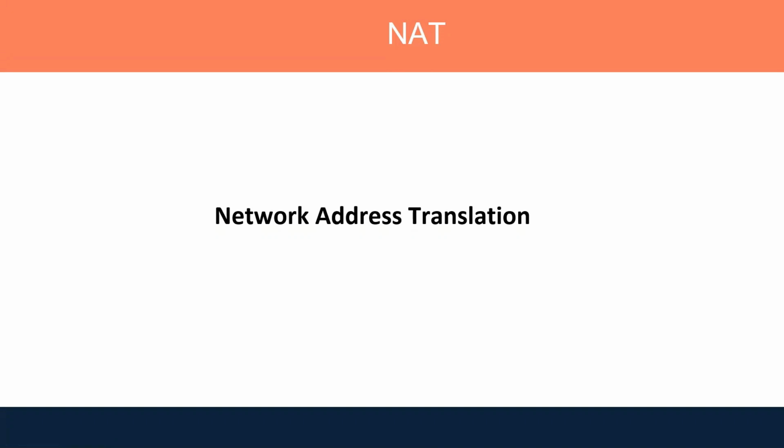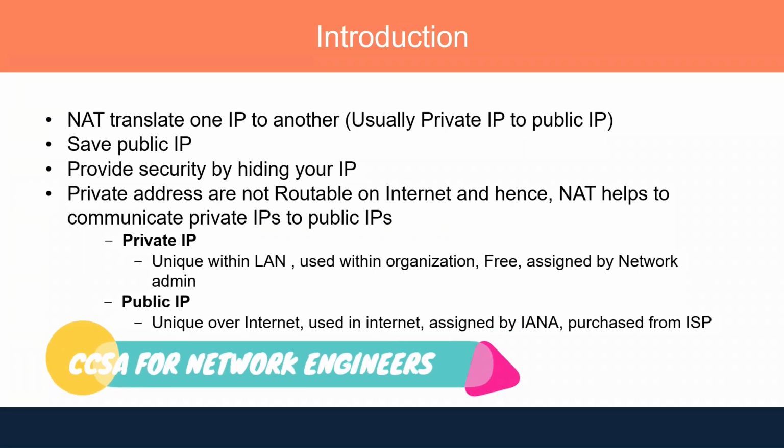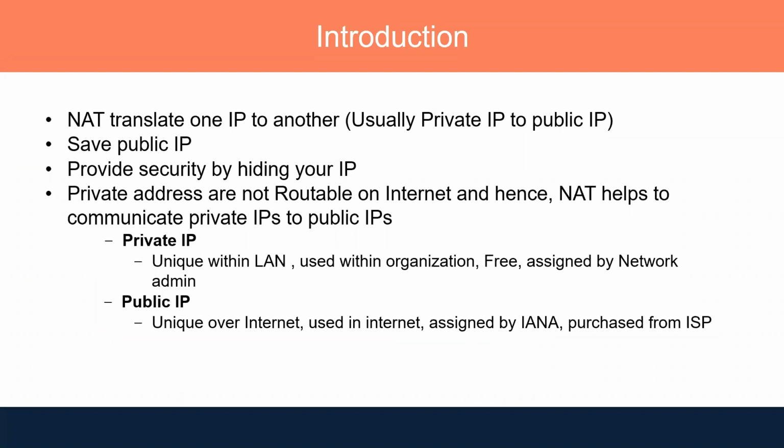Basically, netting is going to provide the facility to translate one IP into another IP. So this is the netting introduction. When you apply net, you translate one IP to another IP. This is going to save your public IP, because usually it translates private IP into public IP. If you have a network or a single host with a private IP, you want to translate it into public, you can do that. You can configure netting for that.